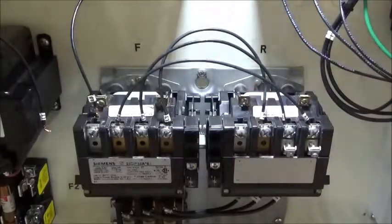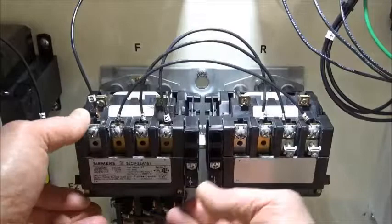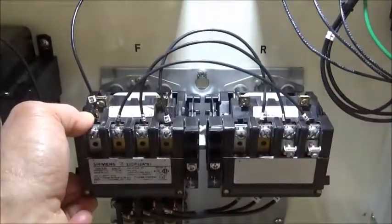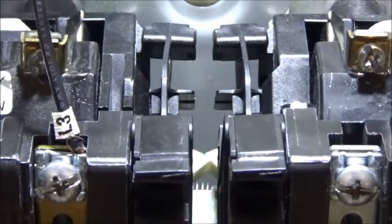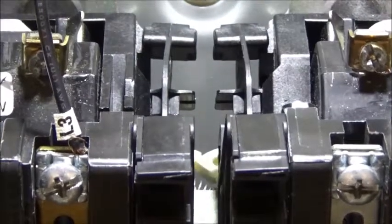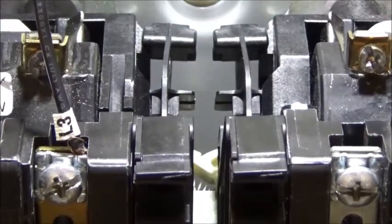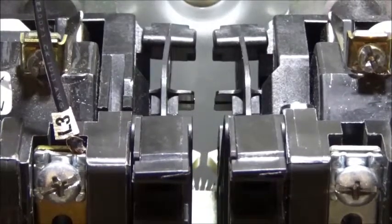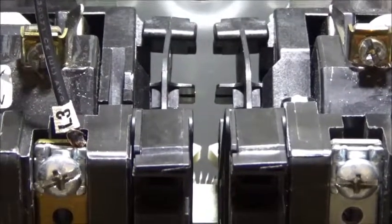We went over this in the lecture. But if they were to fail for some reason, if we were able to pull them in at the same time, one of them would step out in front of the other, and it would block. You can see that one trying to move into the path of the other one's got it blocked out. And if the reverse one were to come in energized first, it's blocking out the forward one. So that's how the electrical and mechanical interlocks work.